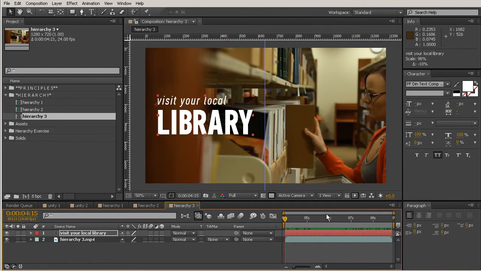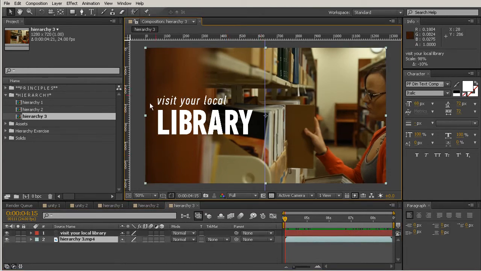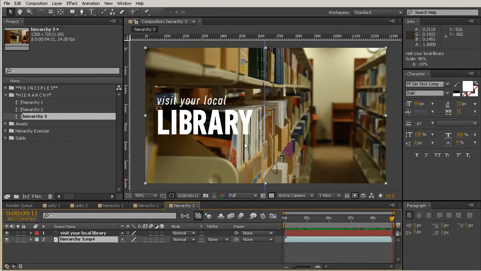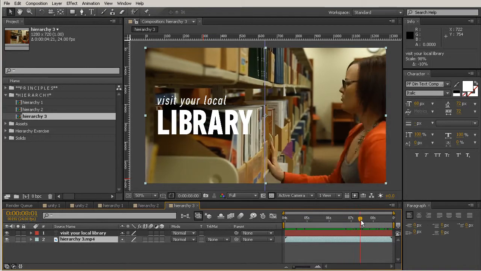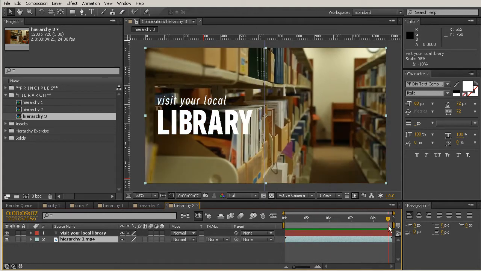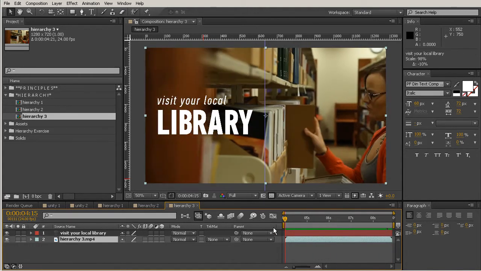contrast. You see that I automatically chose this white color here, and that's just because this shot here on the left side feels a little bit dark. So I know that white text is going to be readable on this type of a background. Even when it moves in front of some of these lighter books, that stark white still feels very readable in comparison. So there's a lot of elements that you have to keep in mind. If I had used a lighter color text, that would make this less important and therefore convolute that hierarchy that I'm trying to establish between my image and my text.